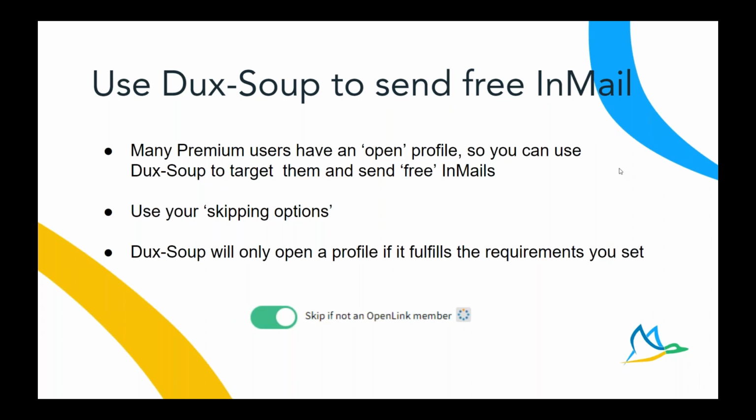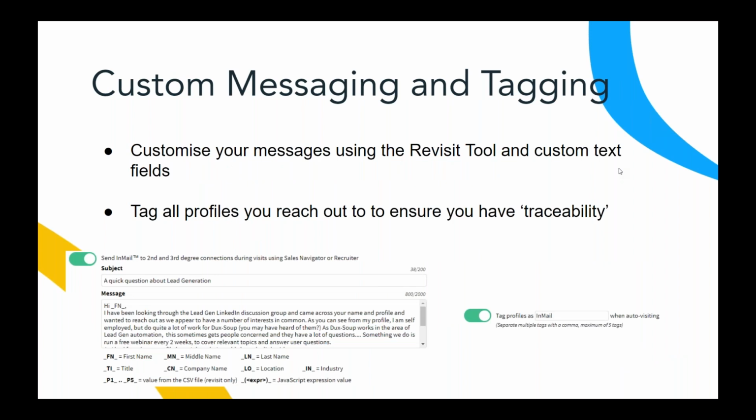And then finally, we'll touch on this a little bit, but I did this quite extensively in the last webinar about custom messaging. So you see here with Dux-Soup, when you're sending out an InMail, you can make use of the markers that you can see here in the bottom left, as with sending your connection request. So _FN_ for your first name, etc. If you look back at the webinar from 2 weeks ago, there's also quite a detailed explanation in that as to how you can put in custom fields. And if we have time at the end of the webinar, I will also demonstrate that as well. See there in the very bottom left where it says P1 to P5.